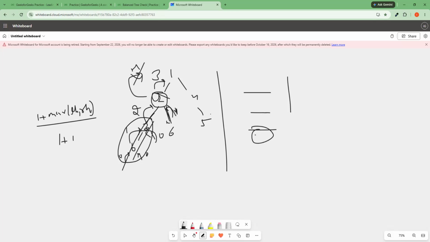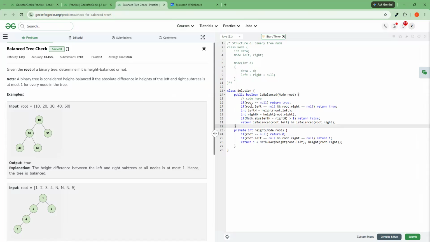First, the children validate whether this is height balanced or not. If this is height balanced, it will return the height to the parent, so that the parent will calculate the difference between its children's heights, and check whether this is height balanced or not. And similarly for the grandparent. So similarly, we will optimize this code only.